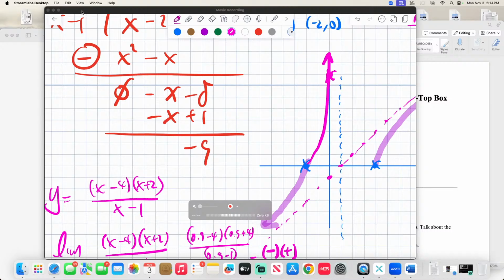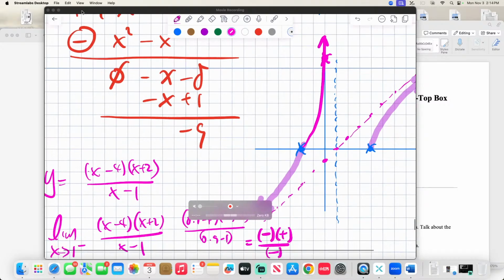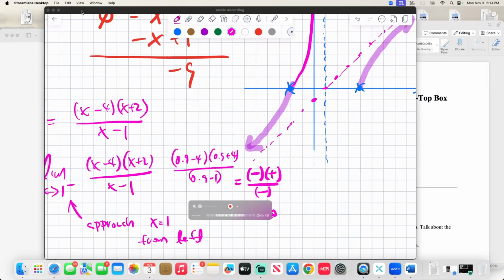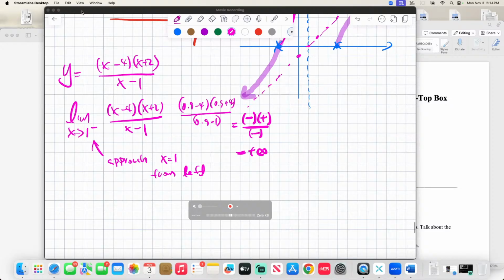You can. That's what I'm saying. Most pre-calc teachers will tell you this way. Now, since I'm teaching calculus next year, I'll teach you correctly right now to make your life easier. I'm plugging in a value that's very close to the asymptote and only from the left. Now I'm going to approach from the right, and this is how you write it: the limit as x approaches 1 from the positive side.